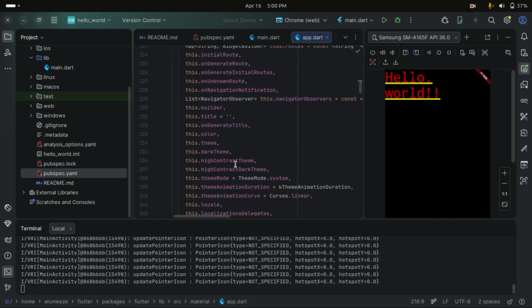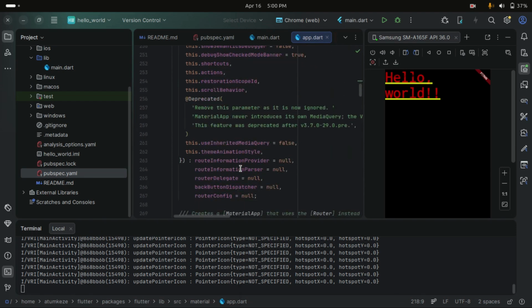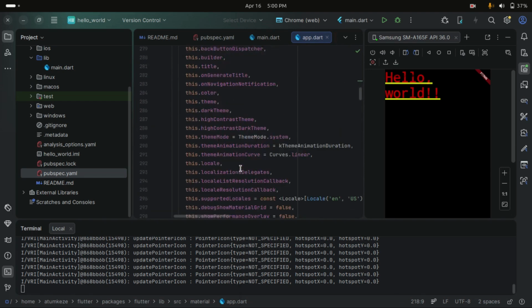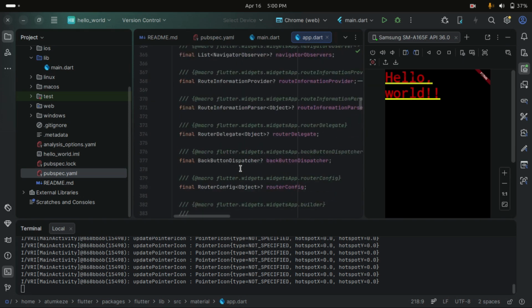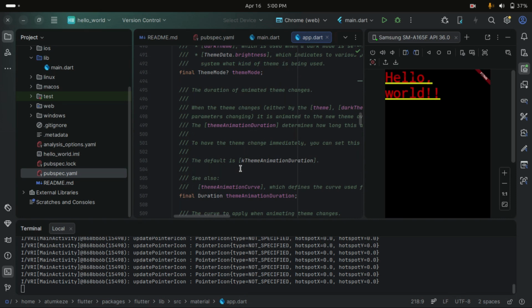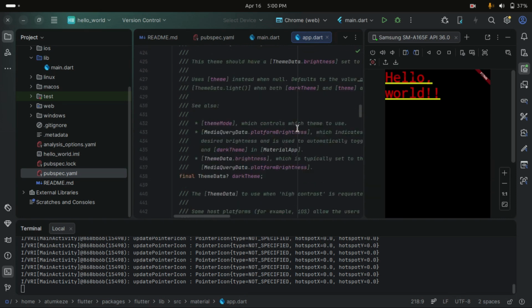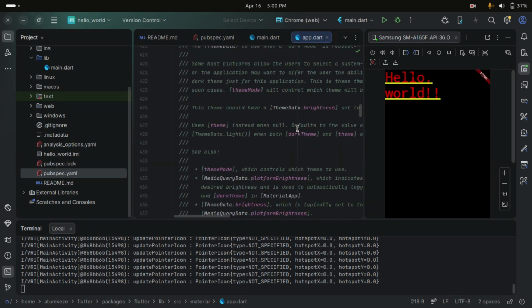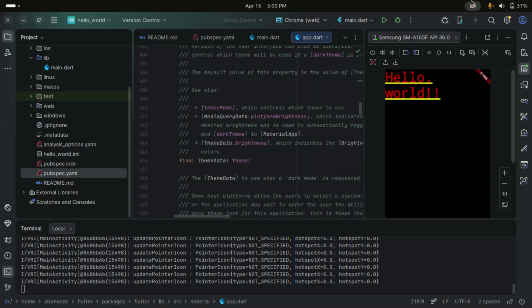It already has its color and it has its theme, and you may be asking, but do I need to understand all of these things in order to build an app? No, you don't need to understand them. As a matter of fact, I don't understand everything here, you see, right? But just trust me, just stick with me and you're going to get it.